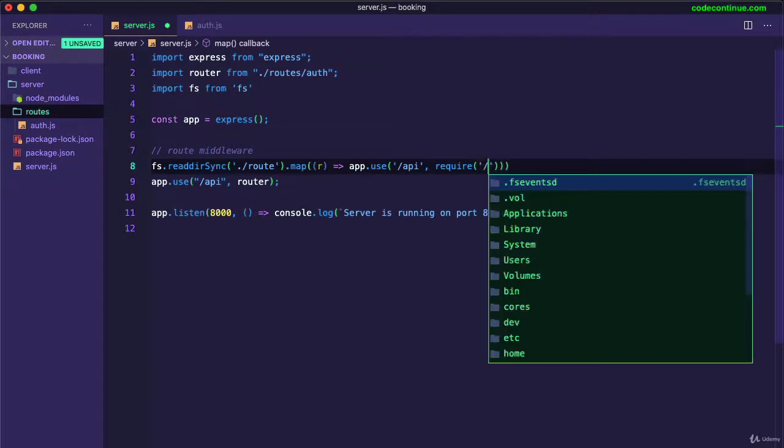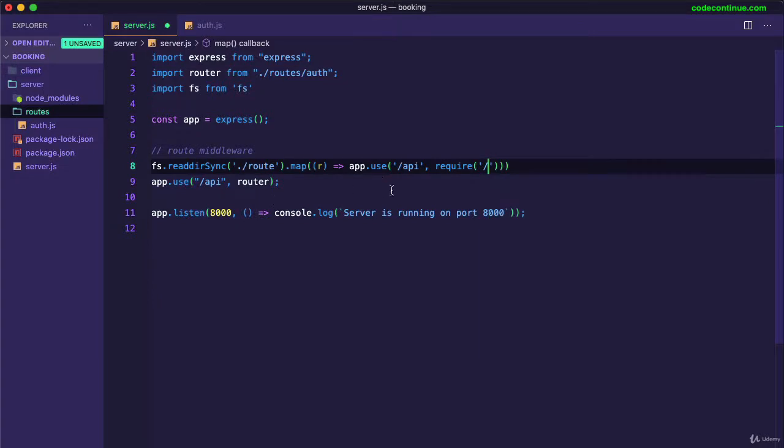We give the path name of the router, and that's going to be /routes, the folder name, routes slash each route. When we read, it could be auth, it could be something else when you have 10 different routes. So that one we get here when we're mapping through each of them, right?